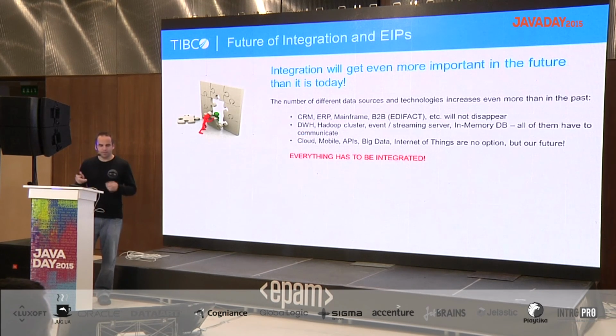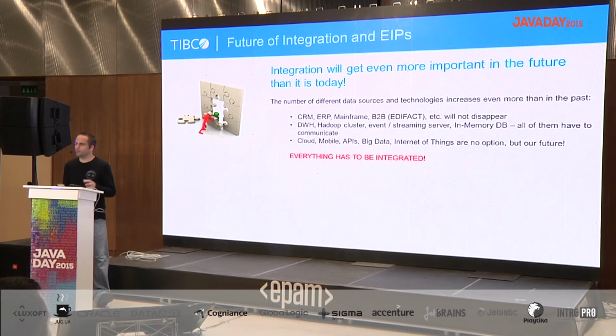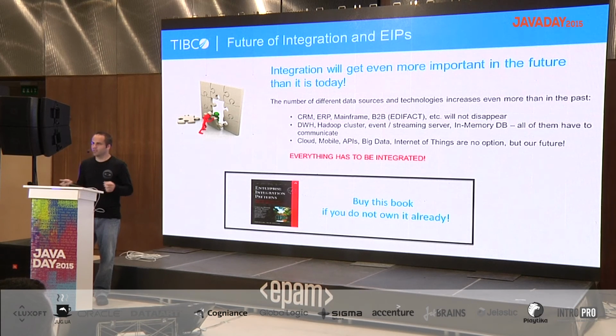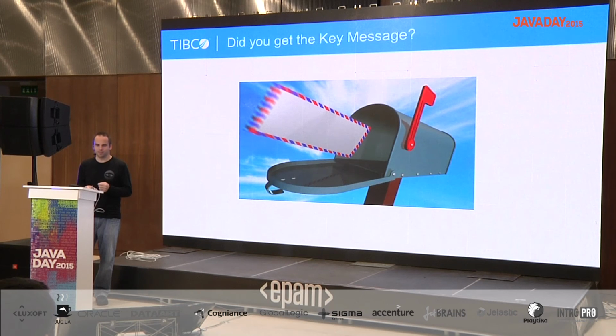And therefore, as I've hopefully shown you, enterprise integration is getting more and more important, because you have to integrate something everywhere, no matter if it's business logic, streaming analytics for Internet of Things, or whatever you're implementing. These patterns are really relevant everywhere, and so I can really recommend everybody buy this book if you do not have it already, and take a look at it. It helps you no matter what you want to implement.